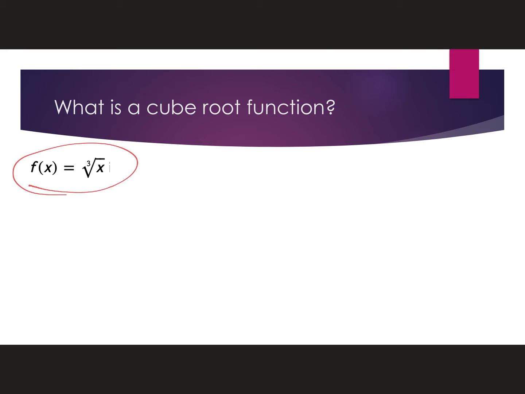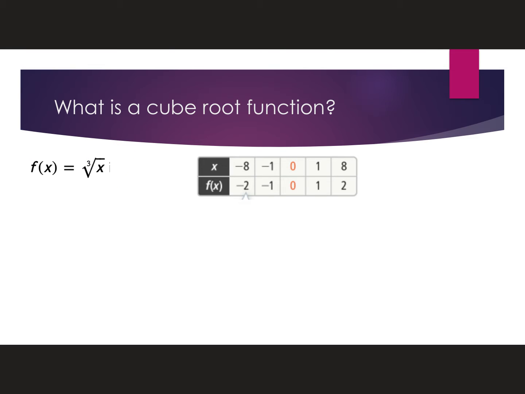So that's just f of x equals the cube root. Notice our cube root, we have that little 3 there that tells us it is a cube root and not a square root. That is our cube root function. If we put it into a table, you can see it right here.